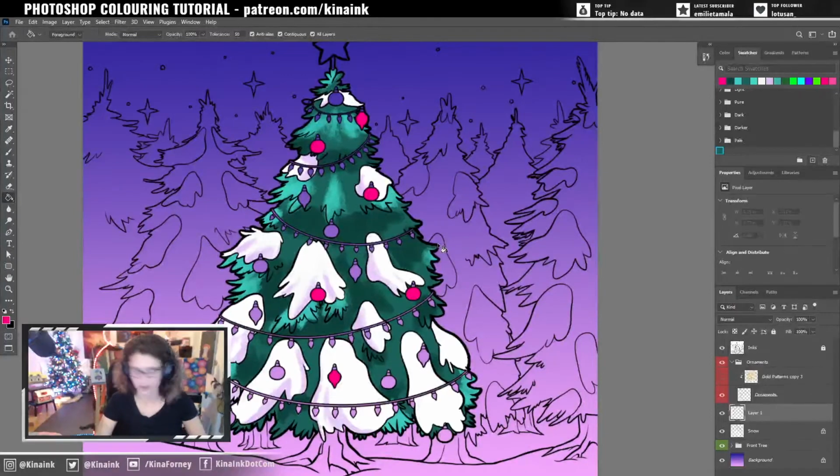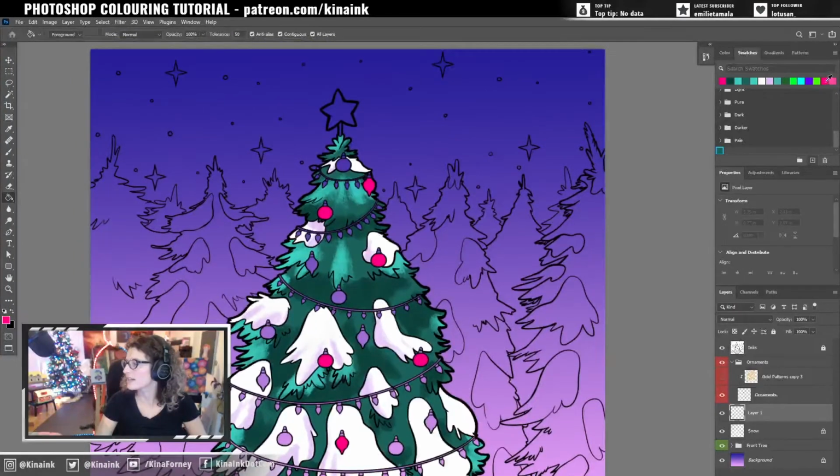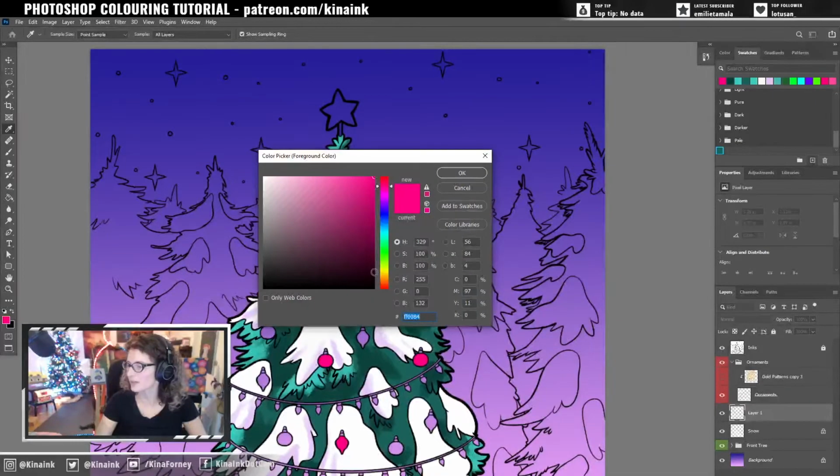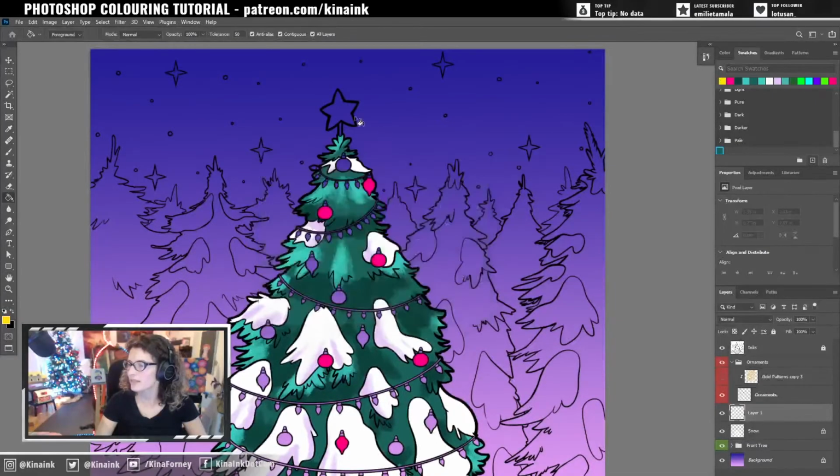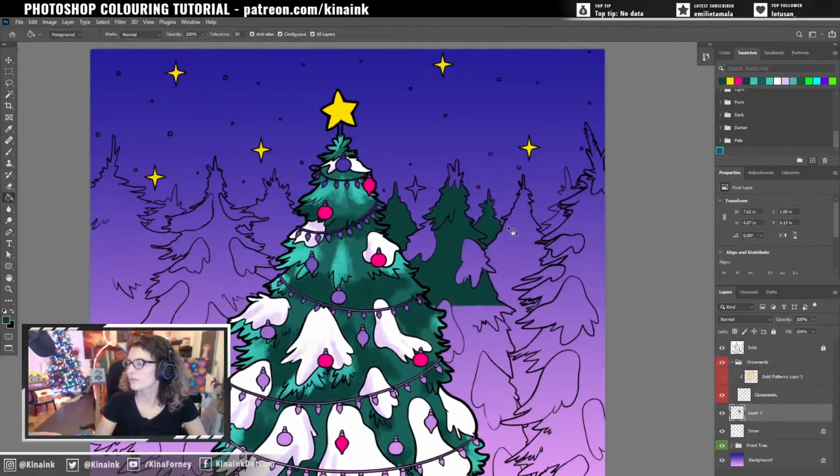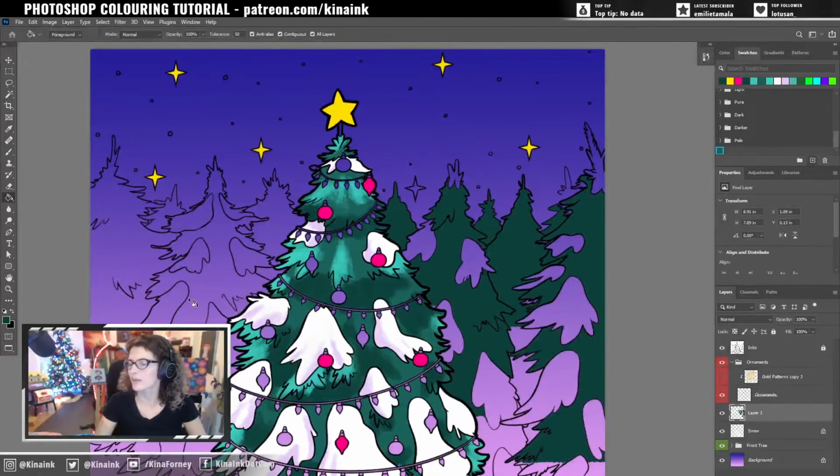Well, sorta. I'm gonna real quick color in the star. I'm gonna do it all in one layer to kind of mimic what you have. The reason why it doesn't color all the way to the bottom is because it's also listening to the gradient in the background.